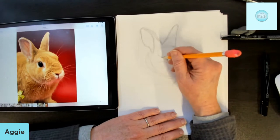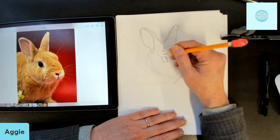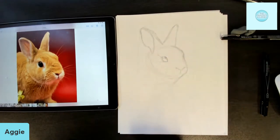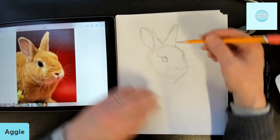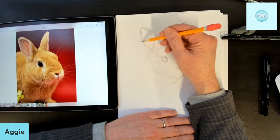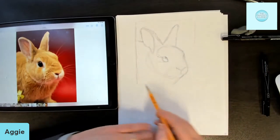This angle in here is so important. So we're seeing the eyelid, and then we're also seeing the curve of the eyeball itself in here. So there's like a highlight here and another one on top. Yeah, maybe I should have had the ear over just a little bit more. And then look at where his back comes out of, the middle of his ear. This is basically where. So it's like a bunny portrait.